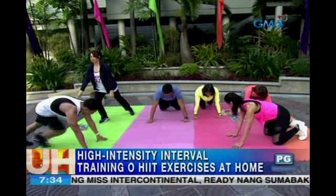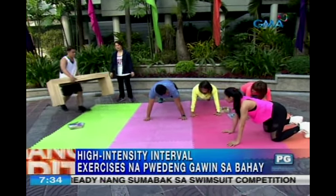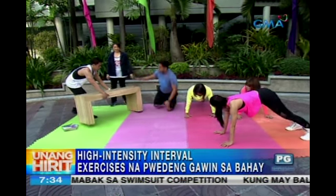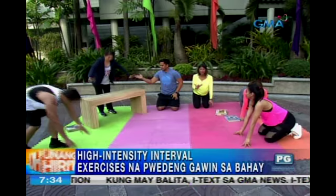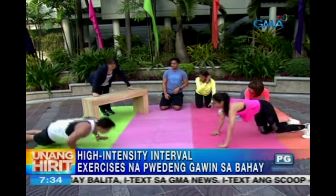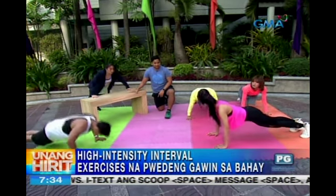So hands underneath your shoulders. If you want to progress, knees off the floor. Okay? If you want, pwede yung gamitin ang isang bench. Ayan. So for level beginners of fitness, pwede. Of course, ayan, yes. Ganyan. So again, di ba? Sa bahay, meron tayong mga upuan. So pwede natin gamitin yung mga yun.